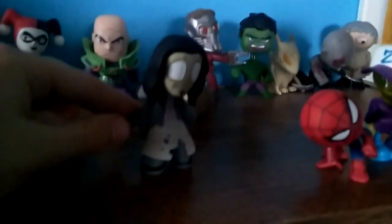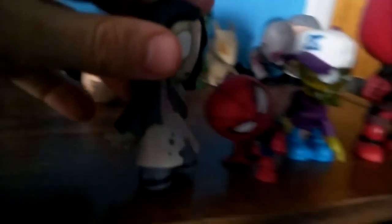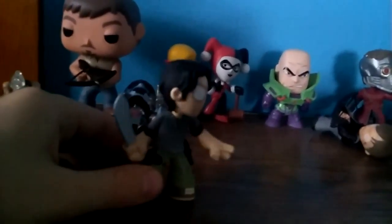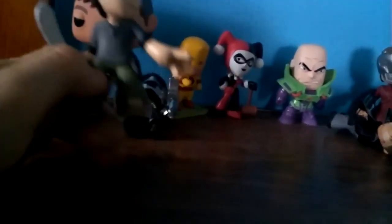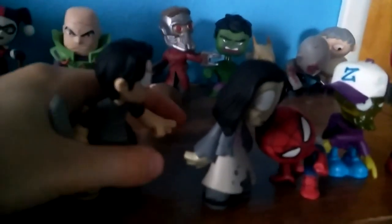Next, we have this zombie girl from The Walking Dead. She's biting her clothes — it's like someone's resting her handcuffs. Next up, we have — I'm sorry, but I didn't watch all of The Walking Dead — he has this little knife. Good texture for the legs. Great shirt.